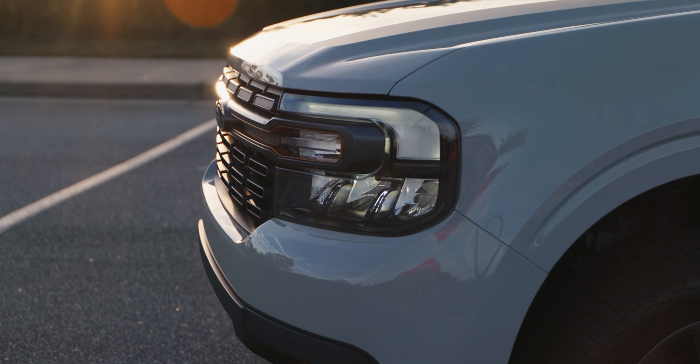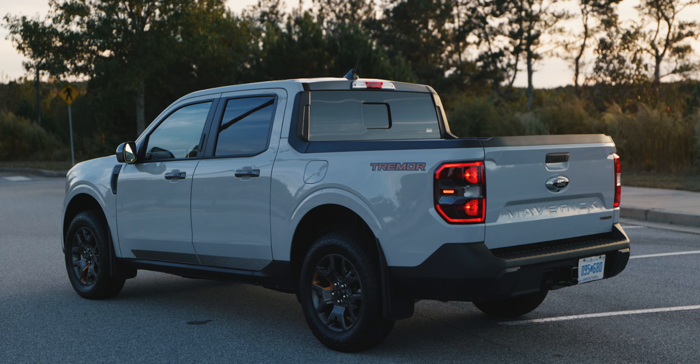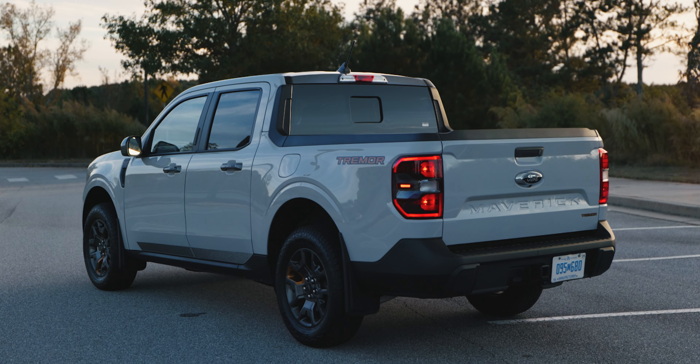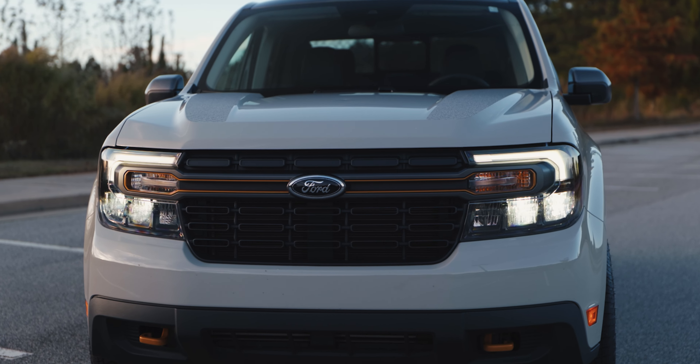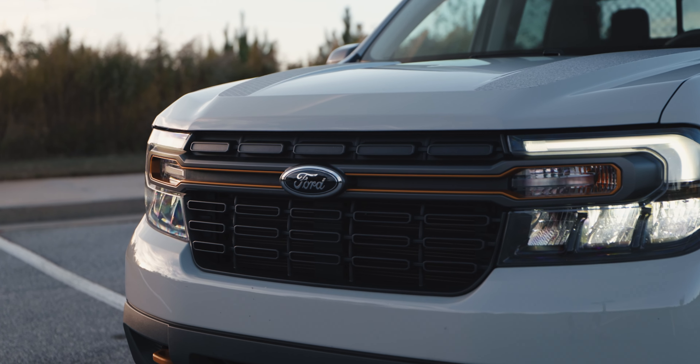Out here with the Ford Maverick Tremor edition — if you're going to get a Ford Maverick, the Tremor edition is the way to go. This 2023 Ford Maverick Tremor is about as good-looking as the Ford Maverick can possibly be. I don't think the Ford Maverick is a bad-looking truck at all. In this Tremor edition, the Ford Maverick looks especially good. The Tremor accents — that kind of goldy-orange trim — definitely looks truckier and tougher, and accents everything good about the fact that the Ford Maverick looks more like a pickup truck.